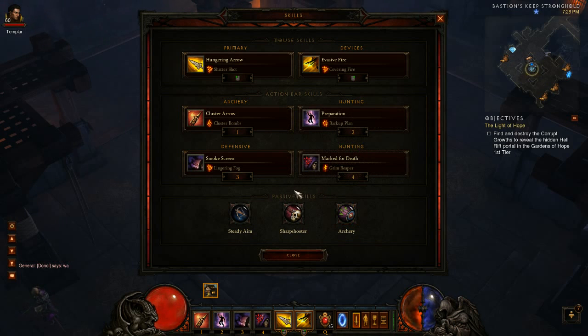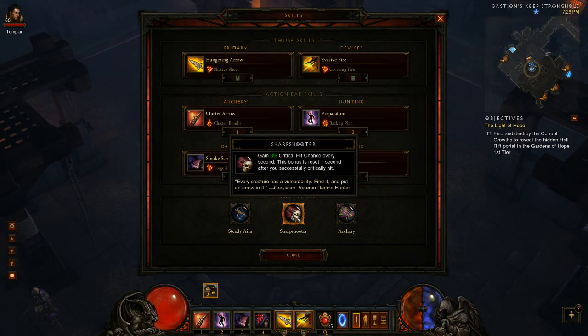And this is the only skill build I use, sharpshooter, because, as I stated earlier, with so much magic find that you need to get, your gear is weaker than just pure DPS. So you need as much DPS increase as you can possibly get.